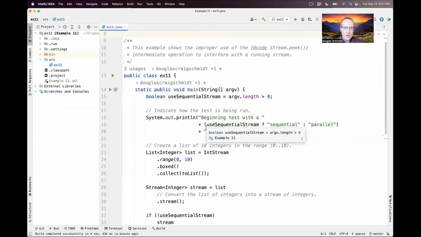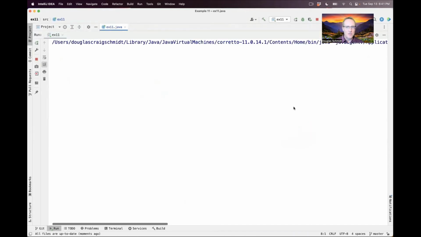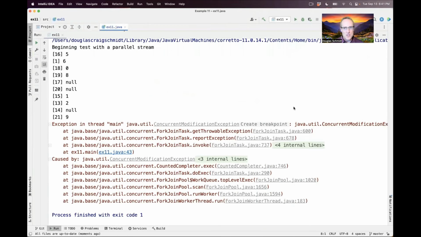So we went and removed the program argument. And what we're going to do now is run the program again. And we should see a couple of differences, but the overall effect will be more or less the same. You can see this time that the threads that we're running are different from the main thread, largely different. And that's because this is running in the common fork join pool because it's a parallel stream.